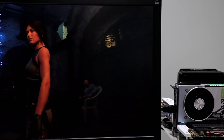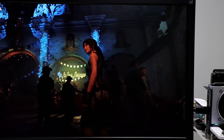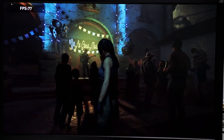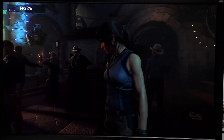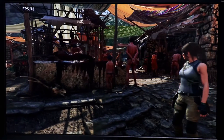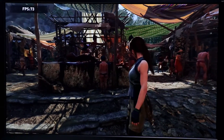Next, Shadow of the Tomb Raider — the most recent installment of the third-person action-adventure game starring Lara Croft, with impressive DX12 visuals. At 1440p, the RTX 2060 Super delivers sizable gains north of 18% over a standard RTX 2060 and lands just behind a standard RTX 2070. Meanwhile, the RTX 2070 Super racks up a hair over 10% gains versus the standard RTX 2070 and comes in about on par with the Radeon VII. Taking things up to 4K, the deltas are about the same for the RTX 2070 Super, but the RTX 2060 Super chalks up even more performance with a full 20% lead over a standard 2060.